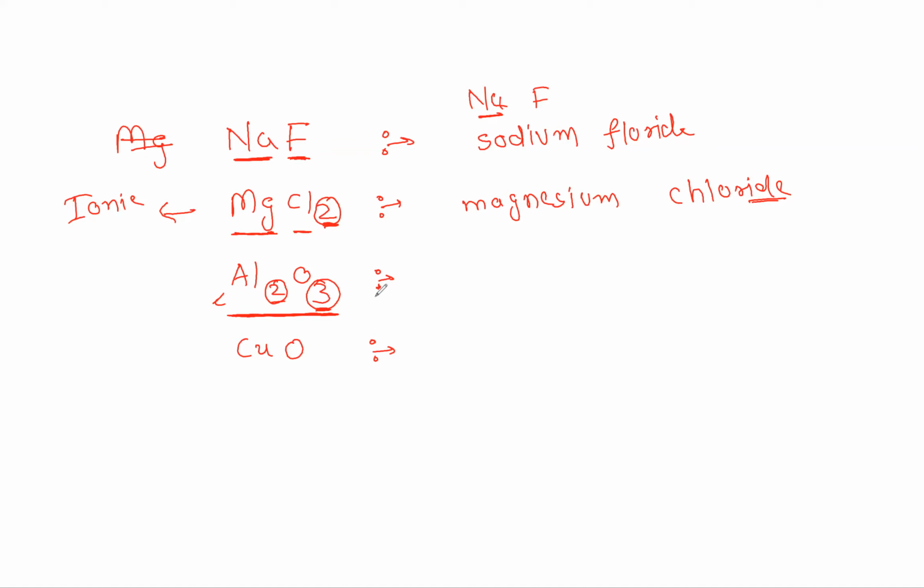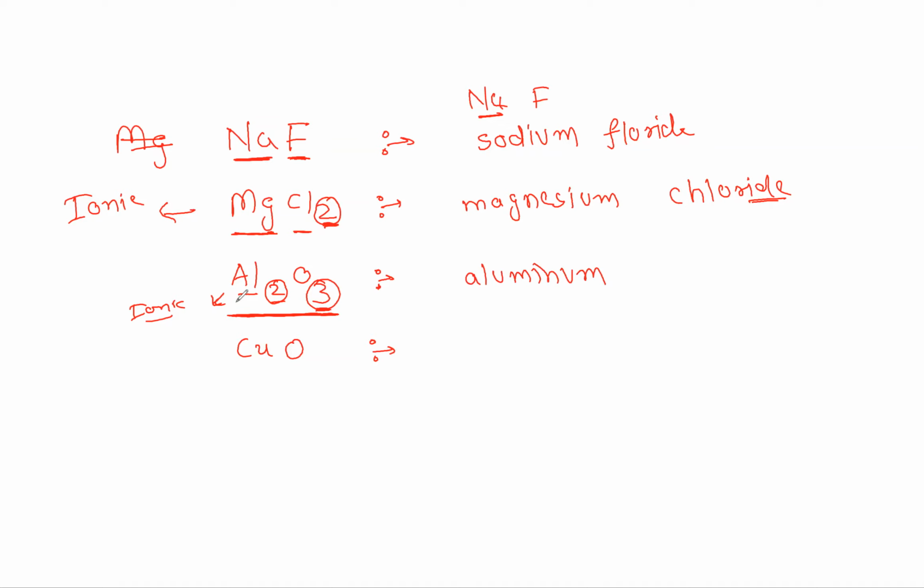Okay, so the name of the third compound, right? Every time you have a chemical formula, the first question you should ask is whether it is an ionic compound or a molecular compound. By looking at the formula, you know aluminum is Al, a metal, and oxygen is a non-metal, so this is going to be considered an ionic compound. If it is an ionic compound, for the first element, the cation, we're just going to name it as an element, so this is going to be aluminum.